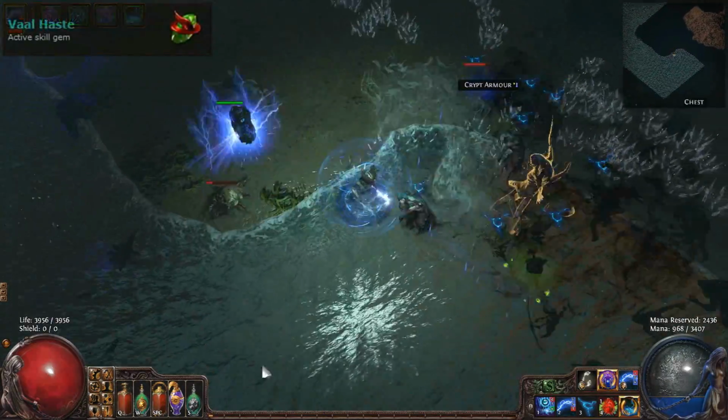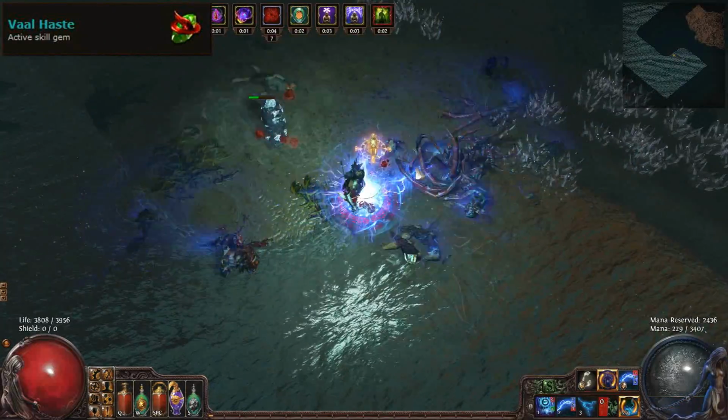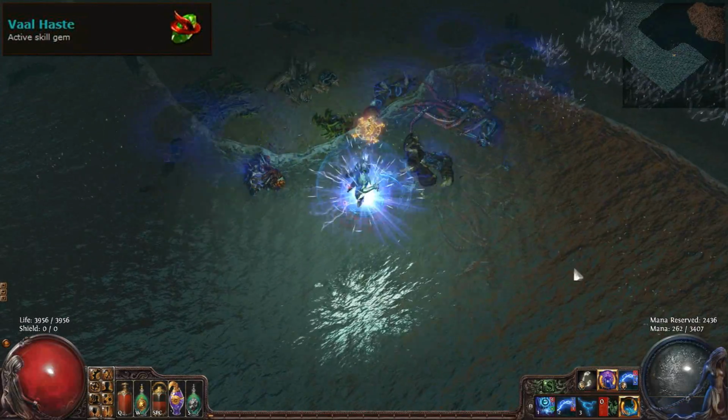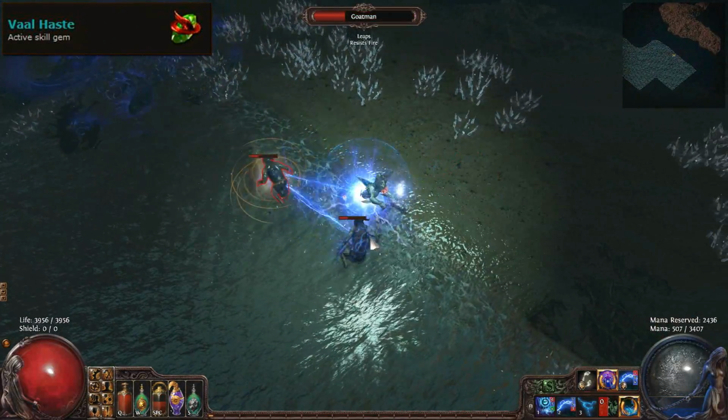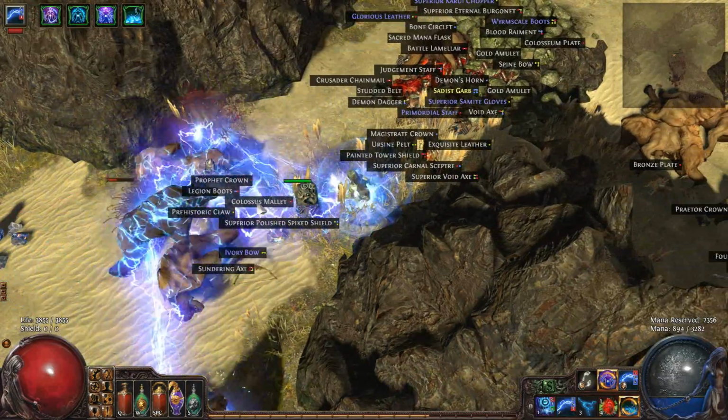Finally, I like to run the Vaal Haste aura on this character as well to provide a large DPS boost against large packs of enemies or against bosses. This helps counter the average single target damage of Arc. So now let's talk about the playstyle and methodology of using this build.